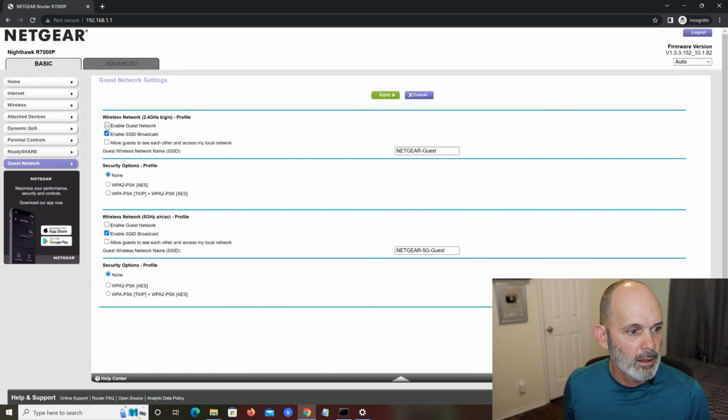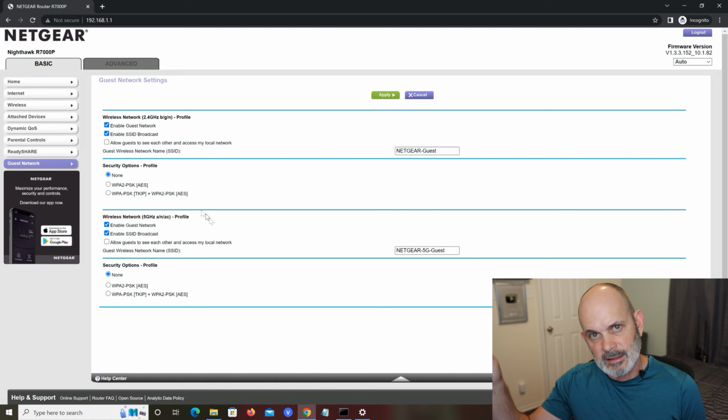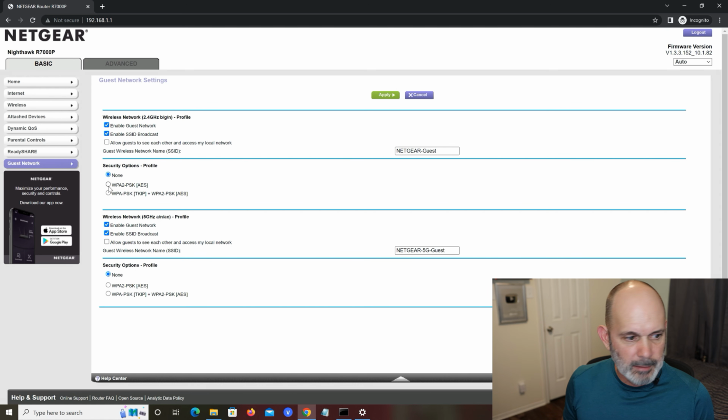Okay? So here we're going to click on Enable Guest Network on both of them. So now that's basically saying to the router, turn these on. And then it says Enable SSID Broadcast. That's standard. Basically, that's advertising to the world that Netgear Guest is available and Netgear 5G Guest is available. And then by default, you notice that they don't have the security options set.